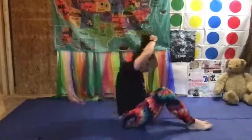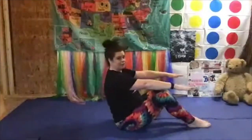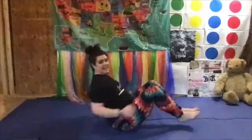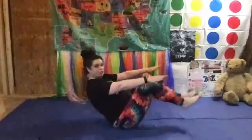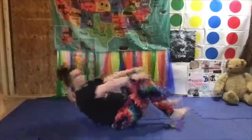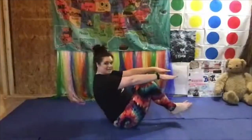Now, could you put your feet flat and bend your knees? Arms out straight, if you please. And we'll say, row, row, row your boat gently down the wave. Oh no! Can you roll backwards and can you come back up and balance? Whoa, that's really tricky to do. To roll backwards into the ocean and then to come back up and balance.